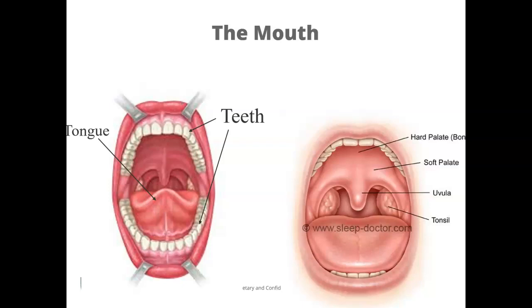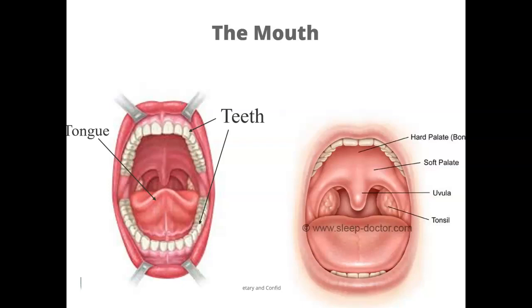The tongue assists in the chewing process by manipulating the bolus of food during chewing and moving it to the back of the mouth to be swallowed. The tongue also helps with speech production and taste. There are 4 basic taste sensations registered in taste buds on the tongue's surface. They are sour, sweet, salty, and bitter.